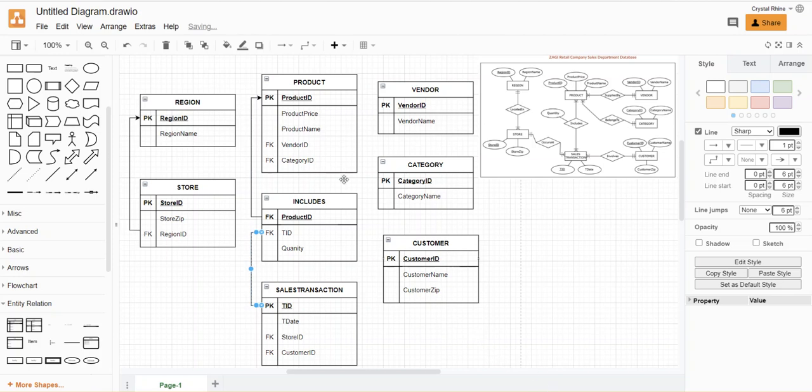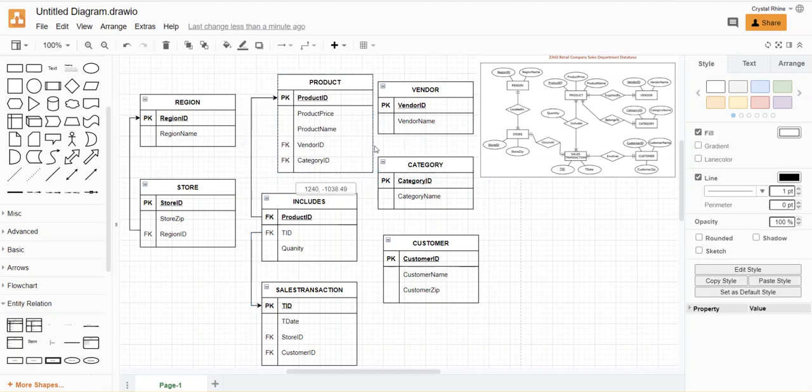Now, we do see here in this table, we do see foreign key vendor ID and category ID, and these are right here. So we're going to go ahead and match them.